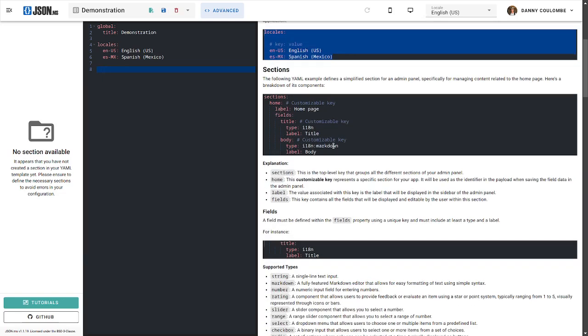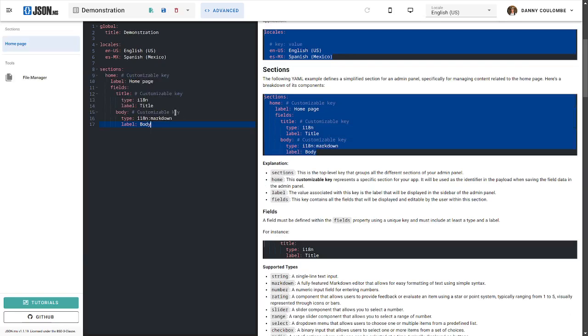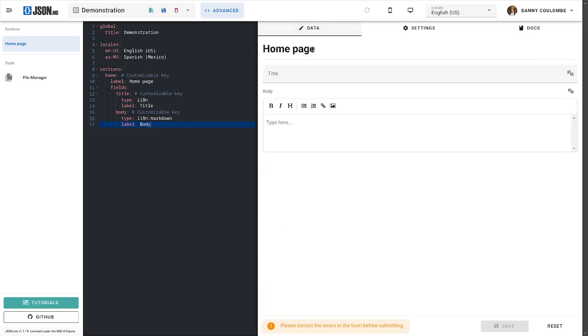And after that, I'm gonna create a new section. The documentation shows me how to do it. And as soon as I paste that code here, the section appeared. And the way it works is that I'm going to go in data just so you can see visually. So I have a section called home. Its label is home page, which is the label that you see here. And it contains 2 fields, title and body. And each one has a label that you can see here, title and body. I can change this and you will see the change appearing live, so you can change that pretty easily.